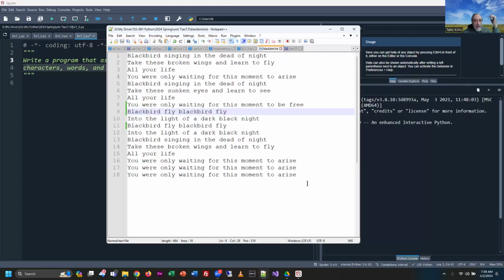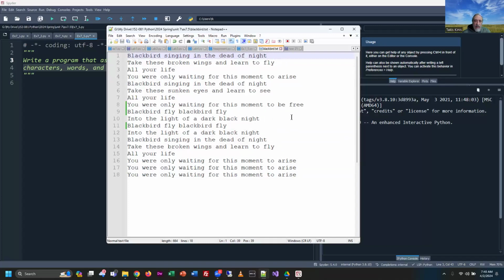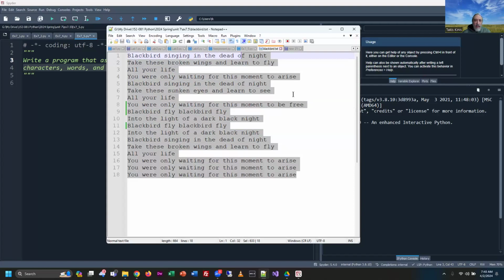But what I'm going to do, something a bit weird, is grab all the text here for a moment. And as I highlight it, I want you to take a look at some of the things going on here. First of all, I'm noticing at the end of each line, as I highlight everything, a lot of the lines have a space at the end. Spaces I didn't put there, they just came from grabbing it off the internet. And then I'm looking at how many lines of text I have. So I have 18 lines of text.